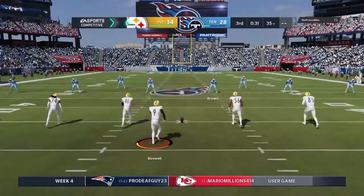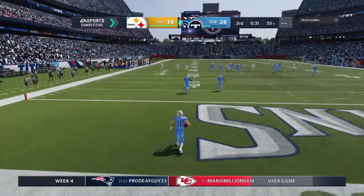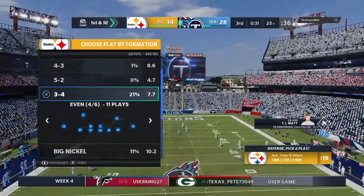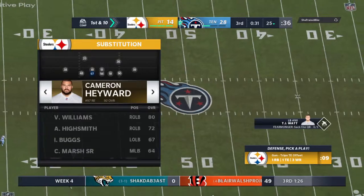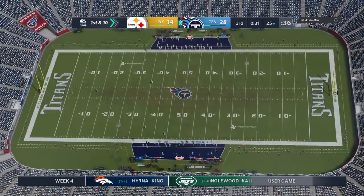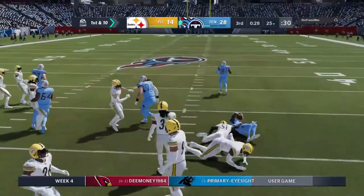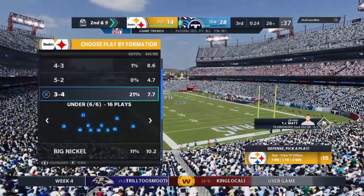Chris Boswell now to kick it away after the touchdown. Fielded near the back of the end zone. And it'll come out to the 25 as he will not attempt to return. Tennessee offense about set and ready to go. Their lead down to 2 scores after the touchdown a moment ago as they start with a 1st and 10. And not much to speak of. Call it a 1-yard gain up to the 26.